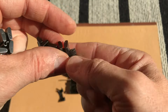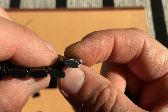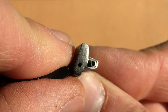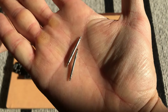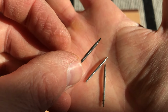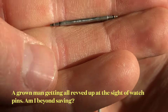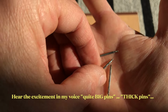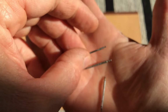As you can see, once again, you have the solid side links with the folded steel center part of the links. And also, let me show you, these are pins, and as you can see, these are the pins that kept the bracelet locked to the case, and they are quite big, thick pins, whereas this one, I don't know if you can see, the difference was the pin for the clasp.